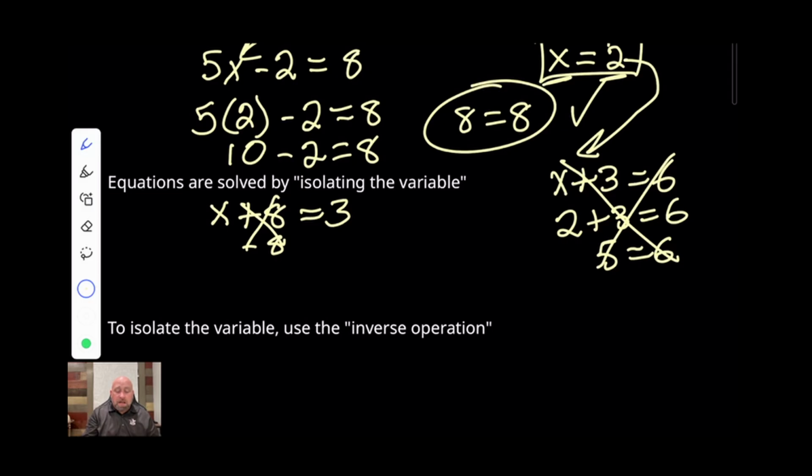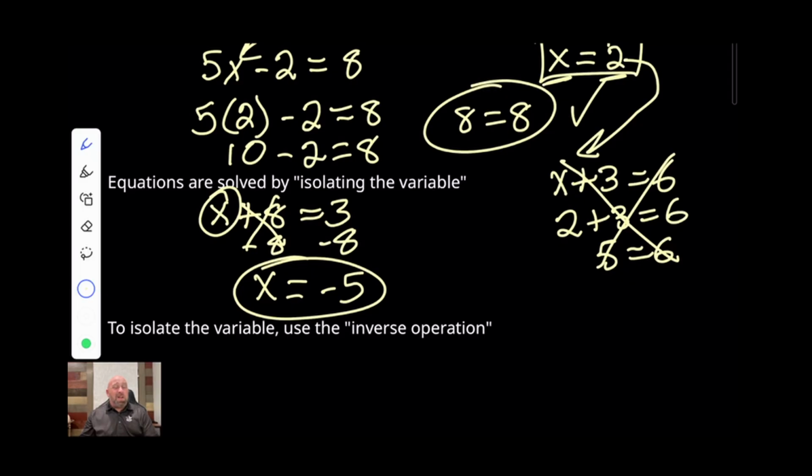All right, so if I subtracted 8 from this side, I must also subtract 8 from this side. Okay, so what do I get? Well, 3 minus 8. If you do the math, and you should have remembered how to do the positive and negative numbers right there, we subtract, take the sign of the largest, and that's going to give us a -5. Okay, so what we're saying is all we're left with over here is x. X equals -5. And you say, well, I don't really know if x equals -5 or not.